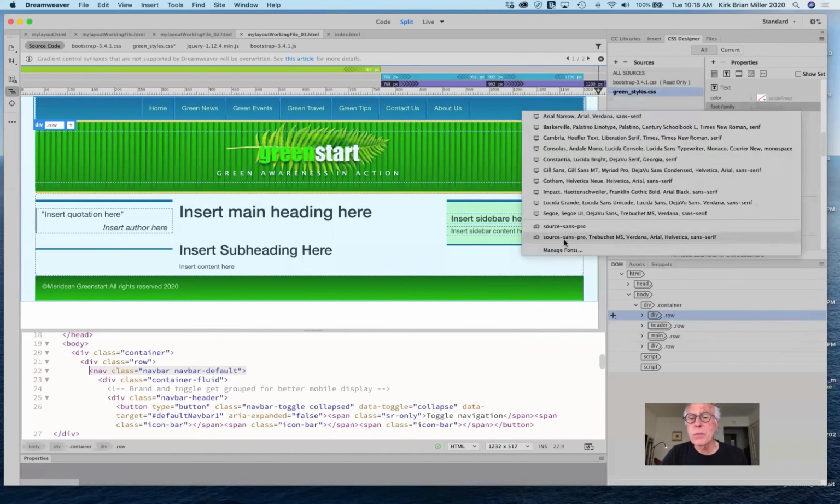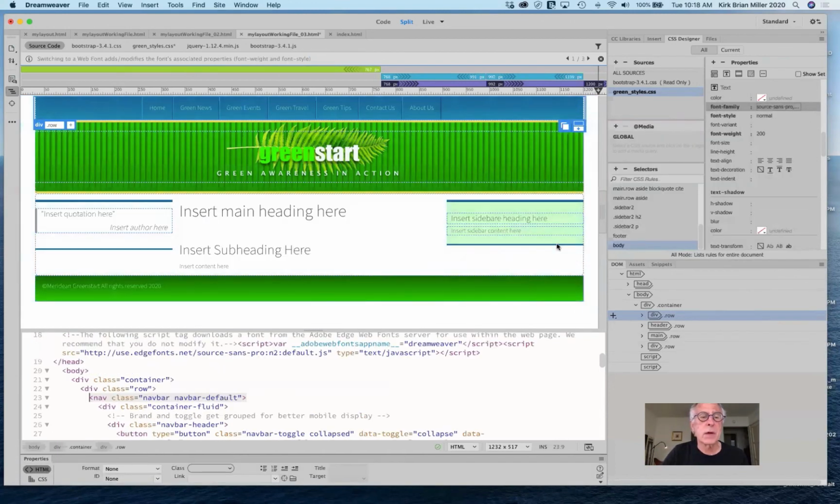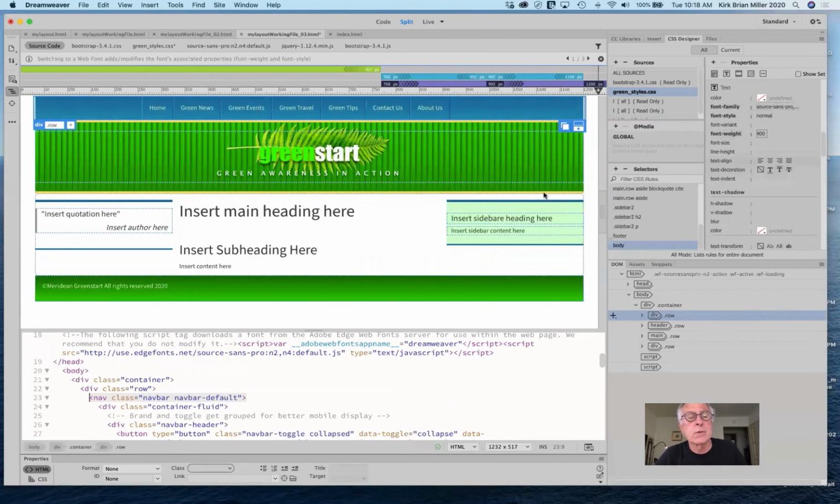So again, here's the new font family that we just created. That's the group that's going to be selected. And you can see that it's changed quite a bit, okay? The other thing we need to do is change a few other things in here. We're going to select the size and the weight. The font weight is selected by default here at 200. We're going to bump that up to 400, so it's a little bit nicer and more readable.